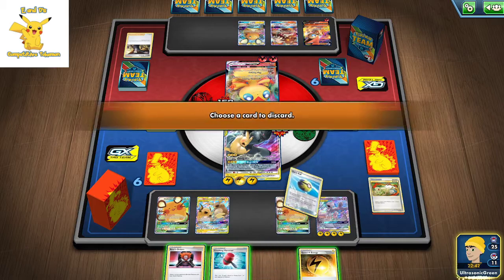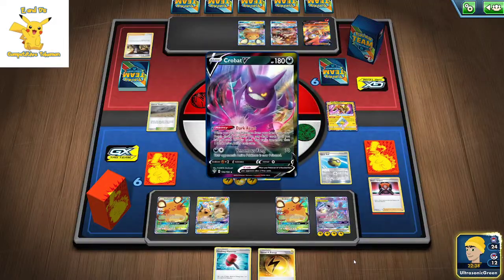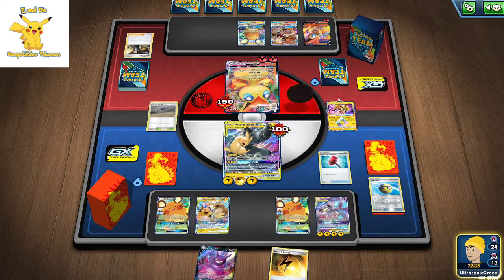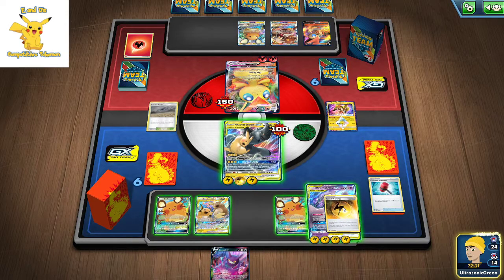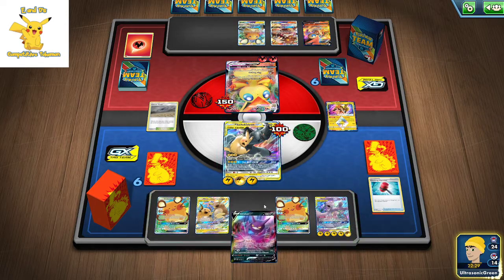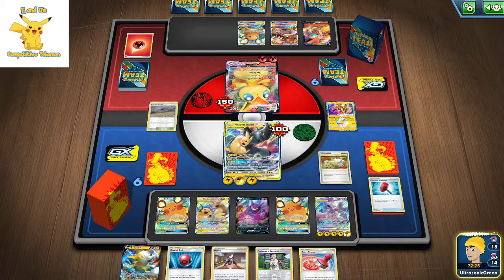Let's go ahead and Quick Ball. Unfortunately, we have to discard another Boss's Orders, but we're going to put ourselves in a really nice spot. Play the Crushing Hammer. We do get another Heads, which is very good. There really is no threat, so we're going to Crobat V here, see if we can get a KO with Tandem Shock, and we find the switch so we can.